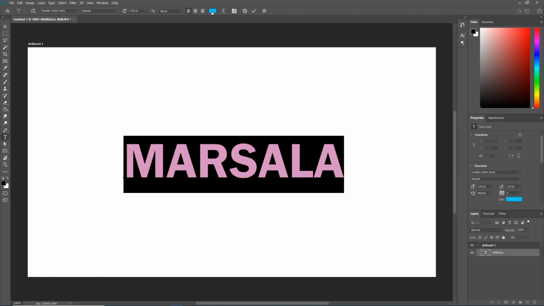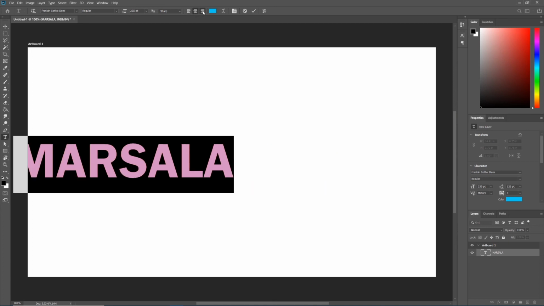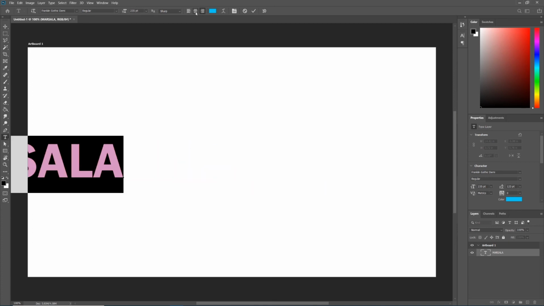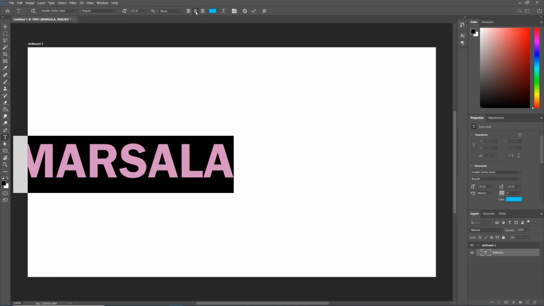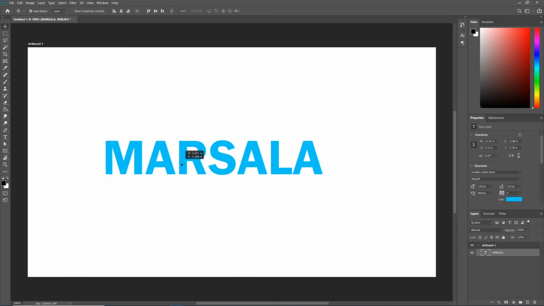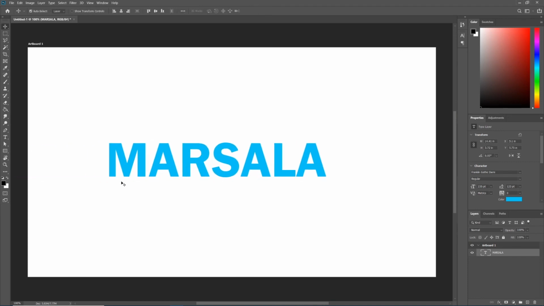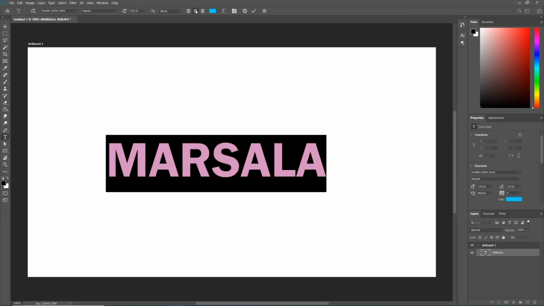Next, to the left of our color picker window, we have our justification settings. Left justified, center justified, and right justified, just as if this were a paragraph in Microsoft Word. For single word text, I tend to like center justified, because when I type something, it types from center as opposed to typing from right or left. But there's really no wrong justification setting. It's just what you need for your project. If I were typing an entire paragraph of text, I probably would have it left aligned rather than centered.